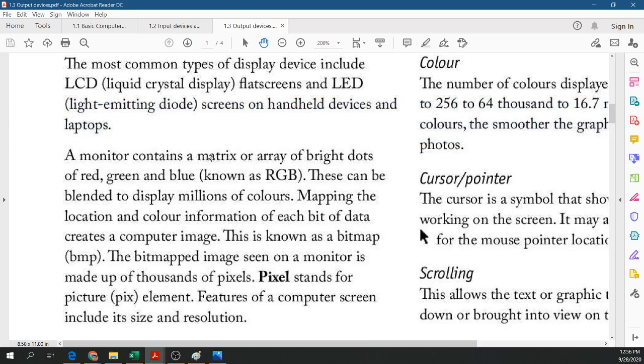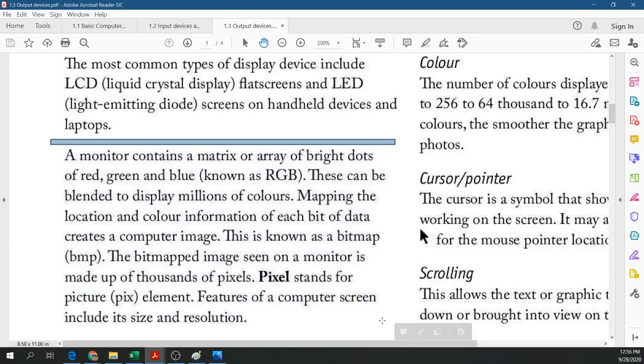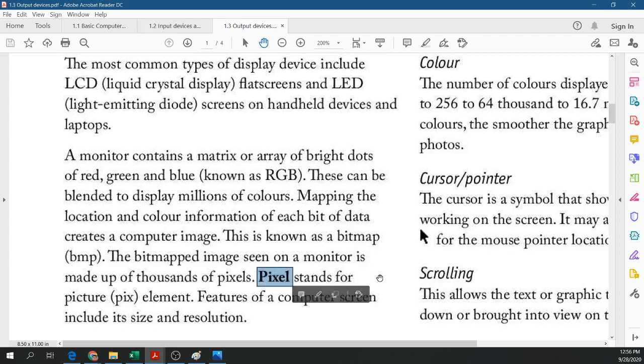Now, this paragraph is trying to help you see that the display from a monitor, a TV, a smartphone, a tablet, whatever the case may be, is made up of pixels, small dots that produce light. And when these lights are combined, they give us an image.